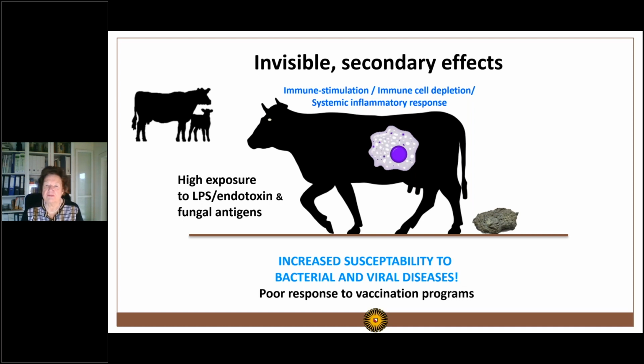And this basic inflammatory response driven by macrophages results in an increased susceptibility of the animals both to viral and bacterial diseases, and can also be found as an indirect sign in a poor response to vaccination programs. So the impact on overall animal health and welfare is much more than just clinical intoxications, but of course we have to consider that the silage is given very often for a long period because it's on-farm produced, and silage, haylage, straw material contaminated is of course given for months to the animal, and then you see this disease complex progressing over time.